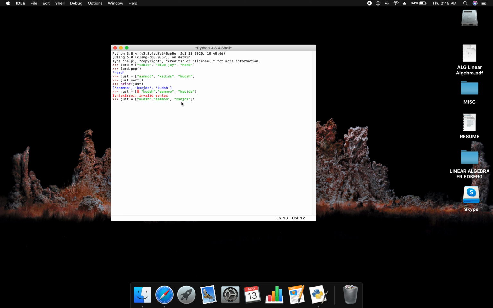Remember the square brackets always. Type just.sort, put the brackets, continue, and let's print the command. Print just. As you can see, it again came in the same order, right?